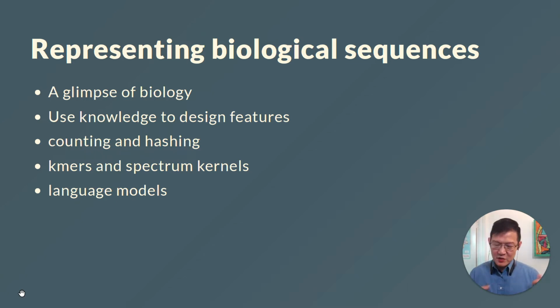Then we use some of that biological knowledge to manually design features, just like previously when we were converting postcodes in London to longitude and latitude, we used the knowledge that the sequence of characters was postcodes. Then we move very quickly to this idea of, well, let's look at occurrences of things. This is called counting and hashing, and we briefly talk about kernels and how to compare these types of things, and I'll end with only 2 slides about language models.